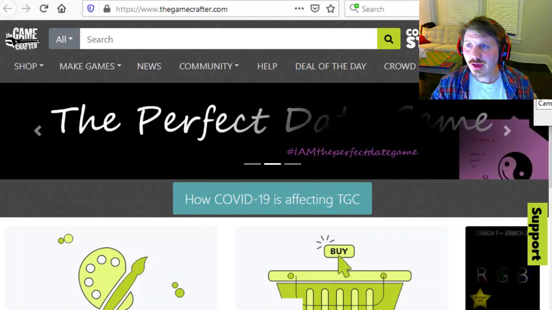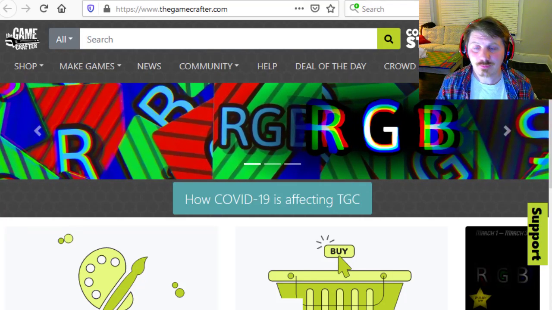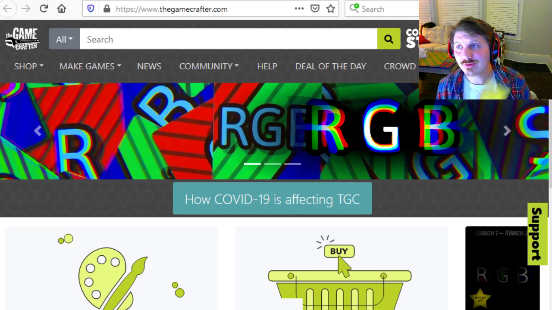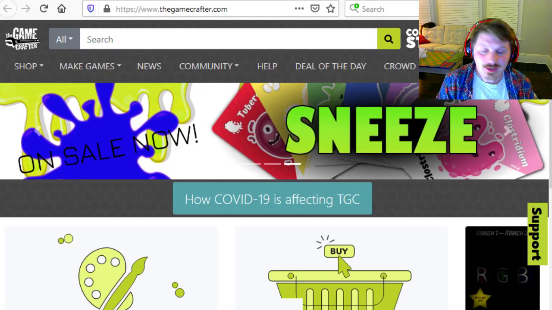So what I'm going to be doing is using a site called The Game Crafter. The Game Crafter is a site that I used to make my own card game, and it wasn't Safari Situations. It was actually a card game named Strata, and that is in production.